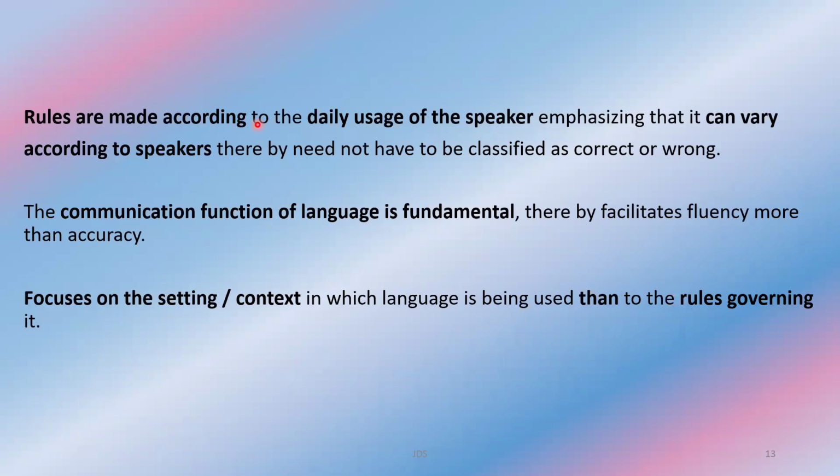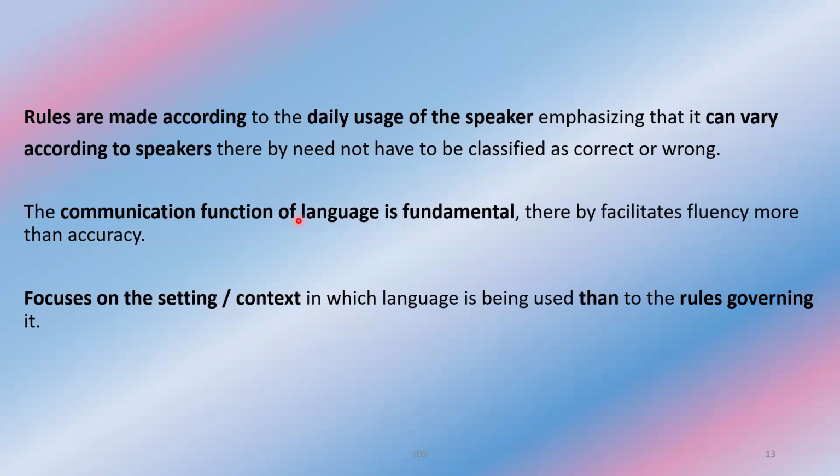Rules are made according to the daily usage of the speaker. Right? So the speaker can amend. A very flexible way of handling the rules is possible under descriptive grammar. It can vary according to speakers, even the pronunciation, how people pronounce words differ, right? So it is fine and it is acceptable under descriptive grammar. Not only pronunciation, grammar, even sentence structures, all those are accepted.